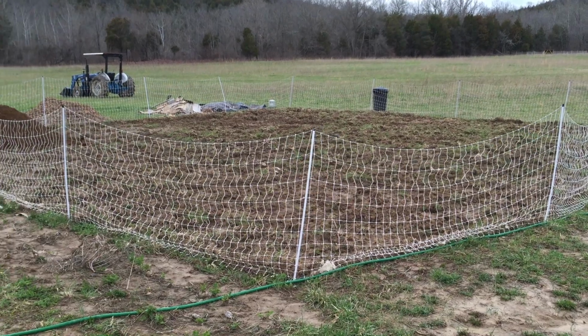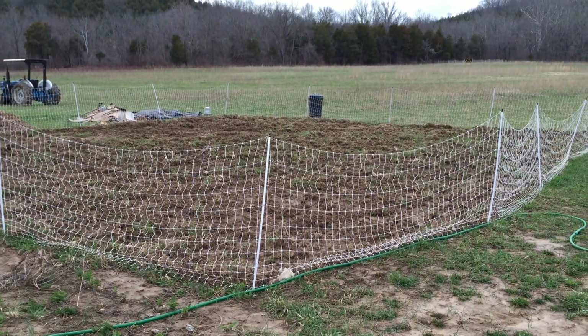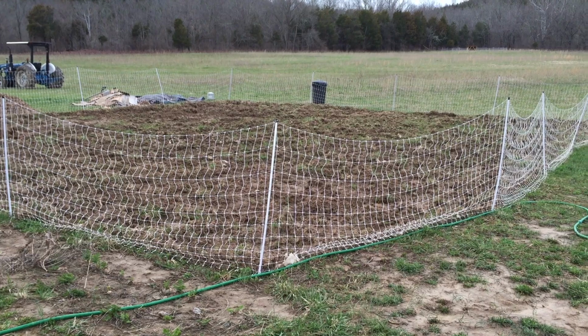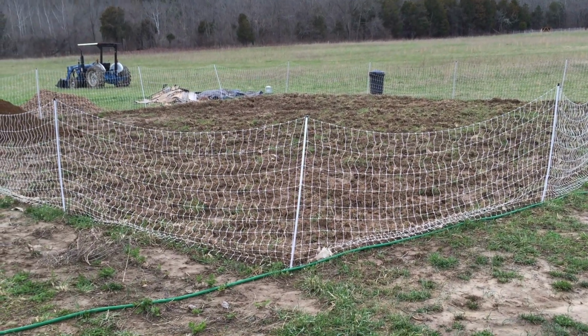We had an area on our farm where we wanted to put a new garden. There had never been a garden there before, so we decided to till it up before using it. One of the things we try to do on our farm is to let nature work so we don't have to. And with that in mind, we decided to let our pigs till our garden for us.